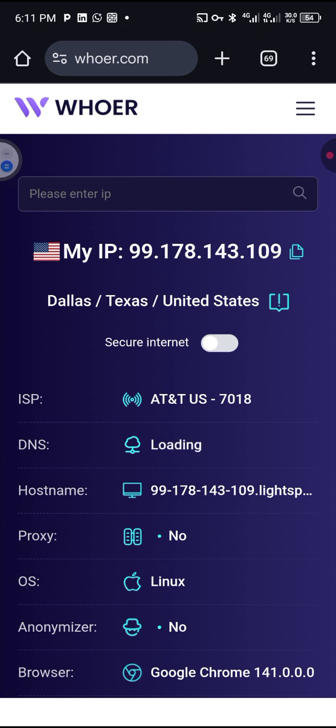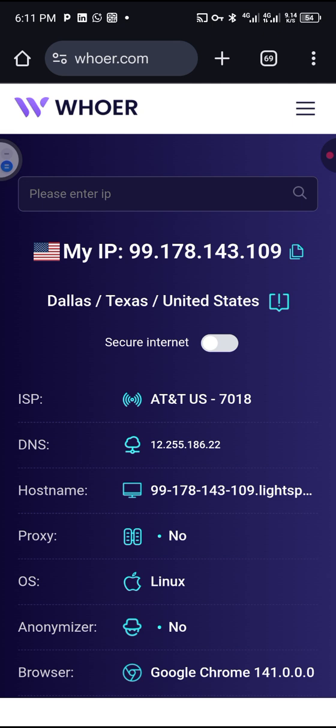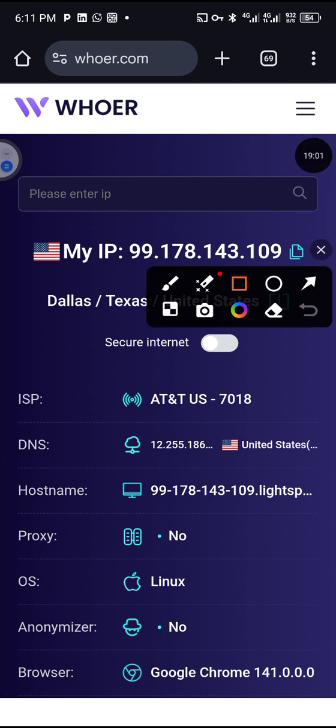Once you reload, this is our IP, this is our address, and this is our city, our region, and country. This is how they are.